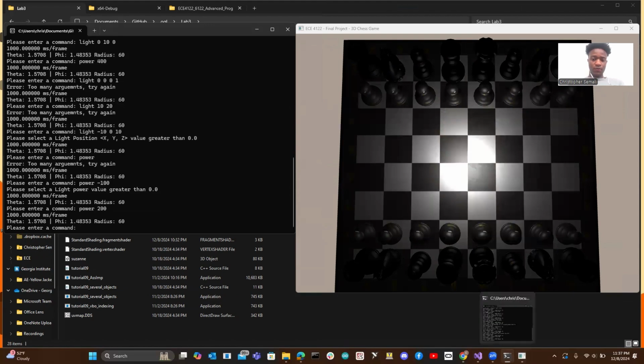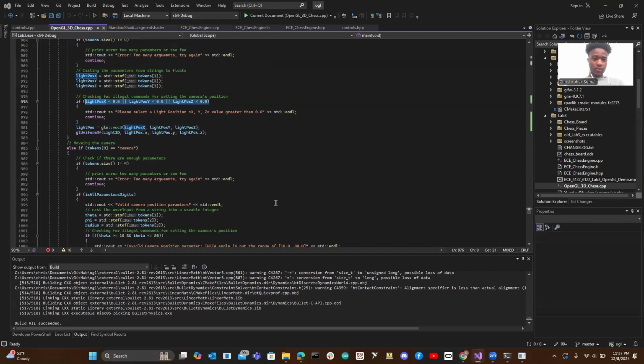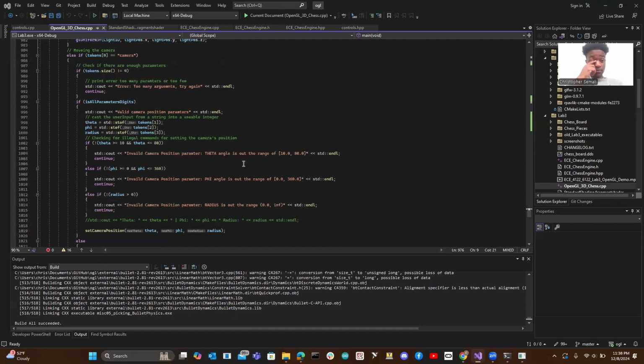Now I'm going to showcase the camera commands, being able to move the camera to different positions within this window.